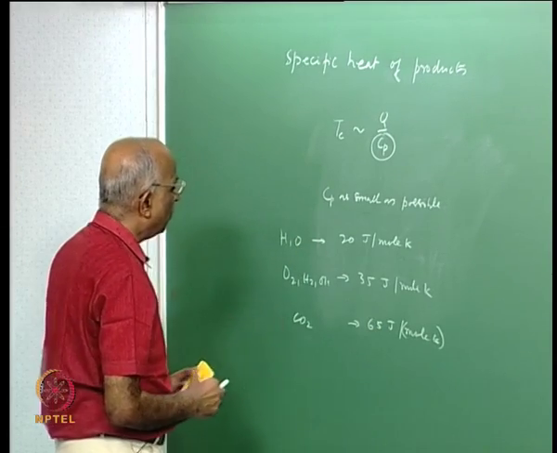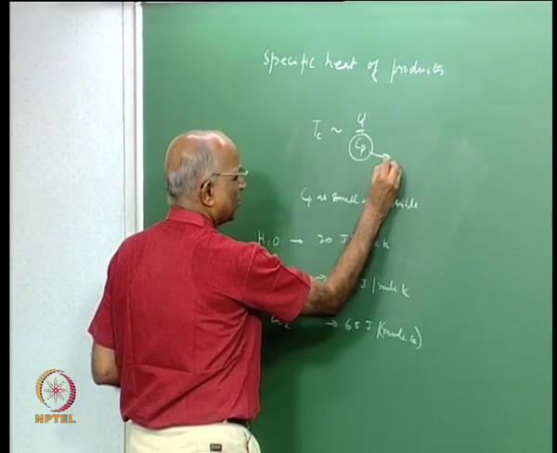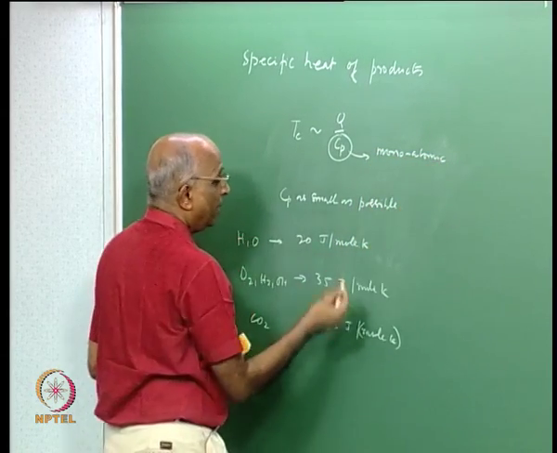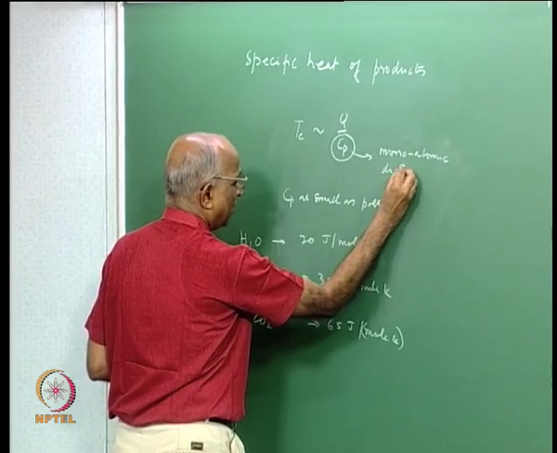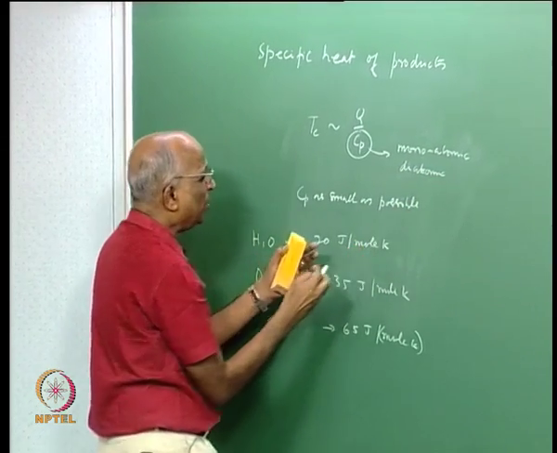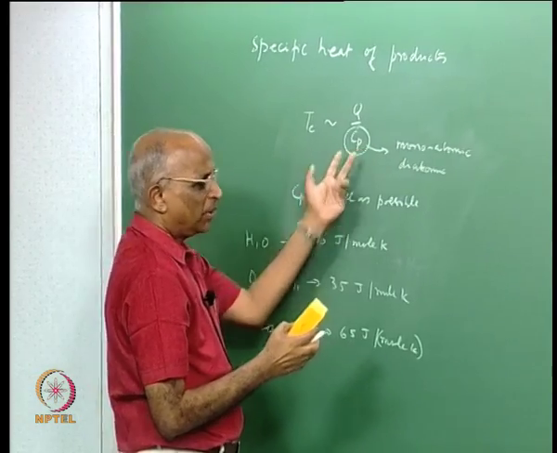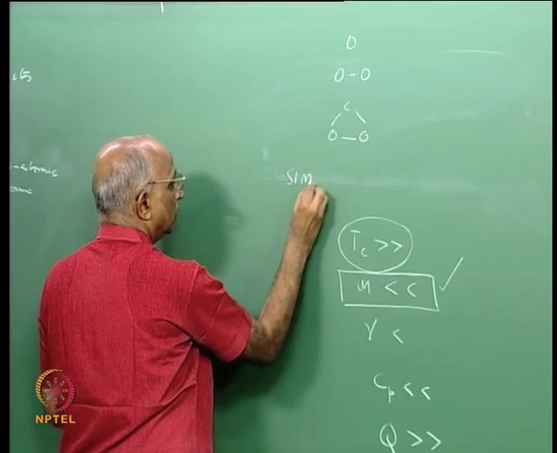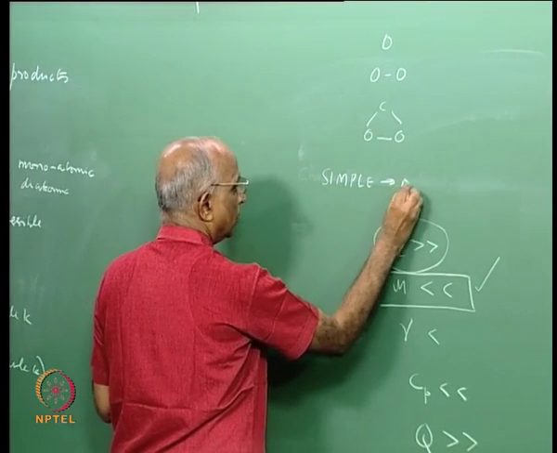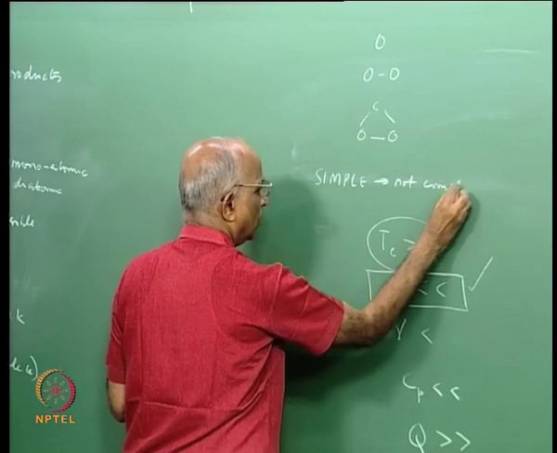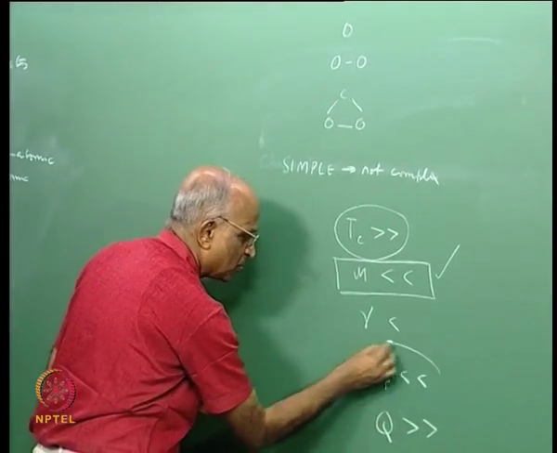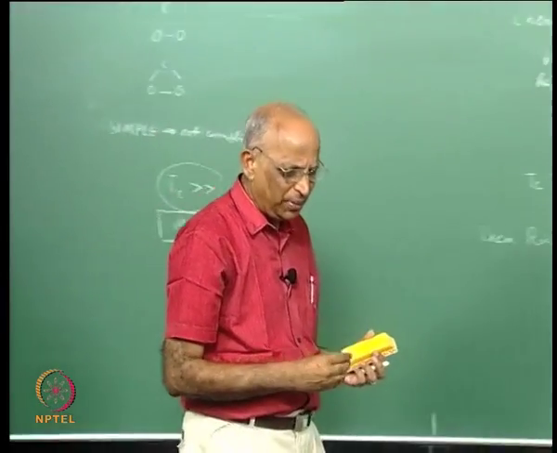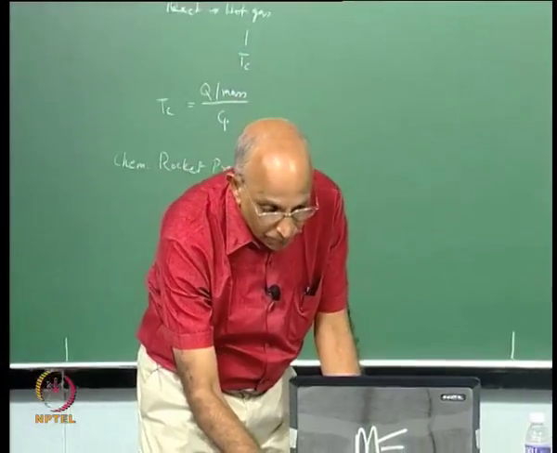Therefore, from this point of view, if my product gases are all monoatomic, I am better off. If it is diatomic, I can tolerate it, it is still high, and so on. That means the products of combustion must be simple, not complex, in which case I can have a small value of Cp. I put down some of the values of Cp in the next slide.